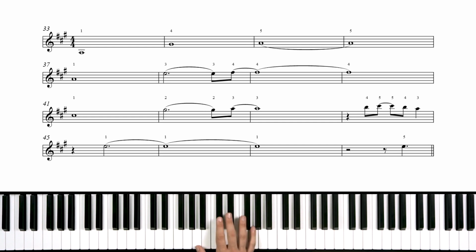So phrase one: one, two, three, four, one, two, three, four. Very symmetrical and rhythmically simple, right?